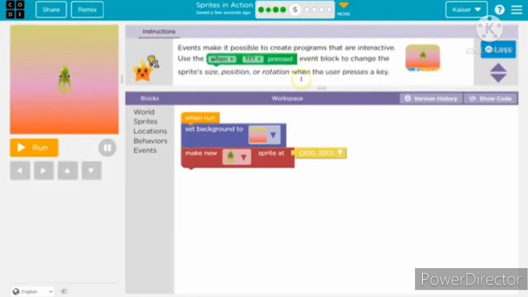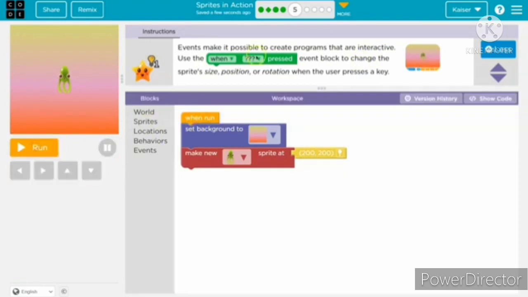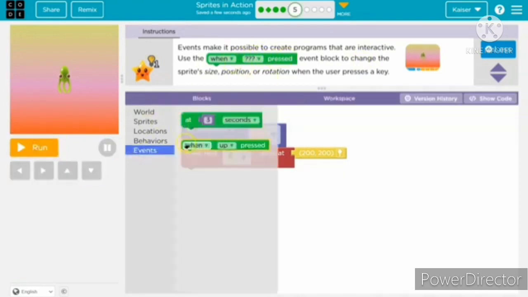I'm sure you are having fun learning this. This is interesting. Now what are we doing here? Events make it possible to create programs that are interactive. Now we're going to use the when pressed event block to change the sprite size, position, or rotation by pressing a key. Beautiful.